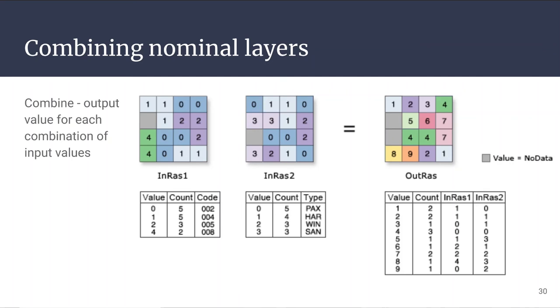So there could be even more values given this combination if those values existed, if this was a real, larger raster. Another good example of a use case of this would be looking at something like land cover and soil type. These are 2 nominal categorical variables that are often represented by raster data. The output would be each unique combination of land cover and soil type.